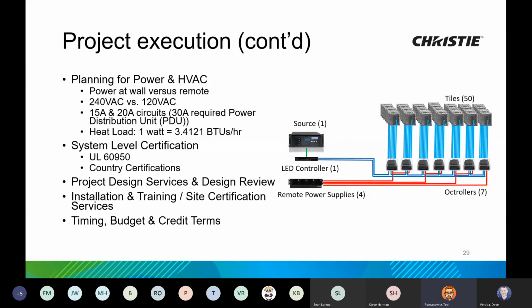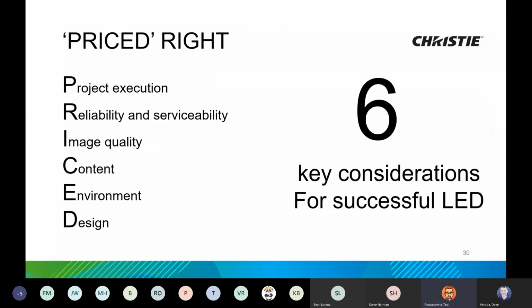You can do leasing. This is a great option that's available from Christie for when you want to amortize the wall over several years to defray the expense over time. And another good option is for leading edge companies that want the latest technology. It's a great way to cycle out and always keep refreshing your LED technology. For example, you could do a 3-year credit or leasing term. And at the completion of that 3 years, you simply return the product to the leasing company, and then you can upgrade to the latest, greatest technology. So these are just some things for you guys to think about. Let's go on to the next slide.